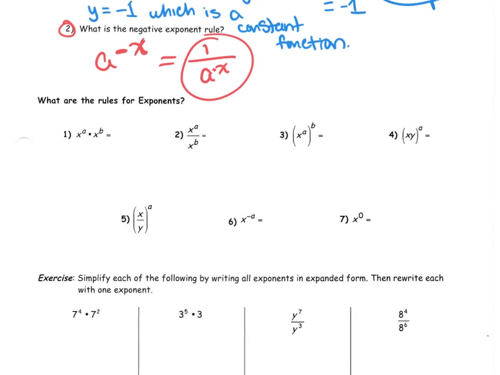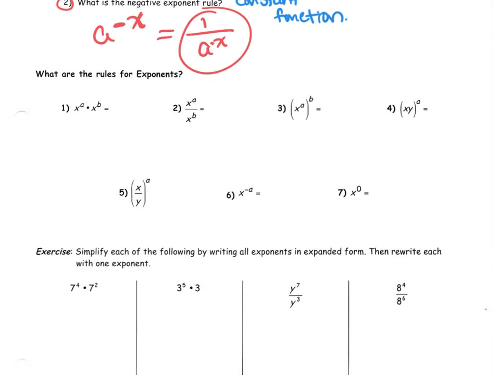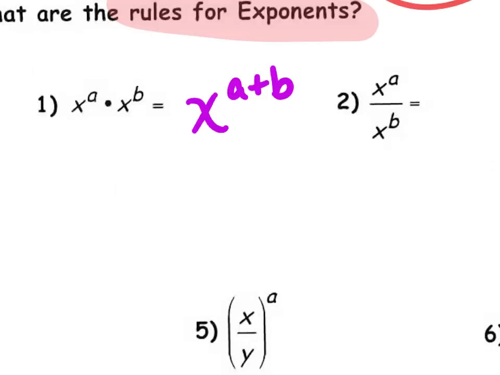All right, let's get into the nuts and bolts of all of these different rules for exponents. Woohoo! All right, so hopefully remember, and if we don't, that's why we're going through it. When we multiply like bases, so x is our base, you add the exponents. Keep the base, add the exponents. So I would have a plus b. So again, x is the base, a and b are the exponents, keep the base, add the exponents.